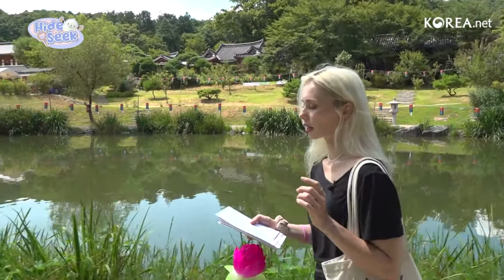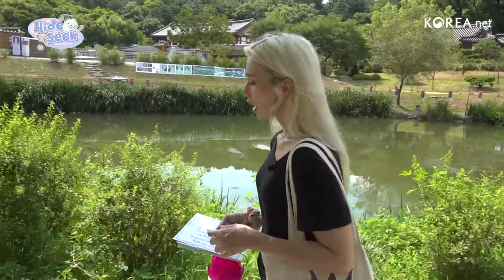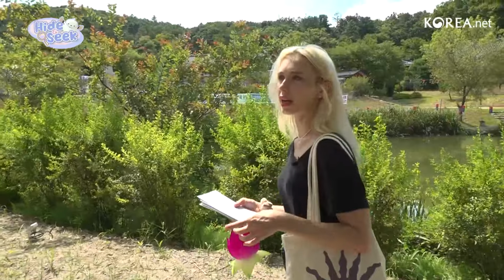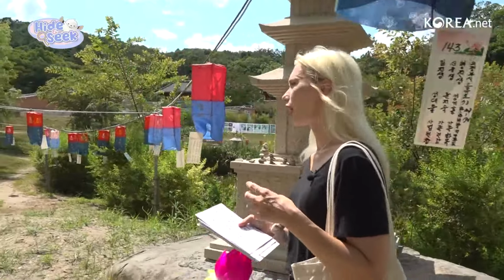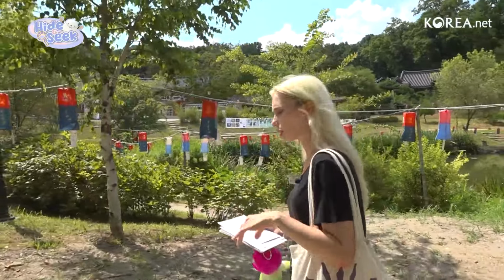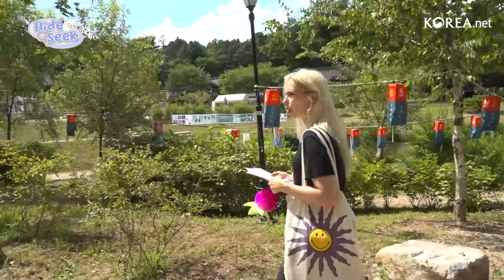There's ones in Gangnam, for example. I think it's Bongeunsa Temple. I'm not sure of the name. You'll have to check it out. I'll see if I can find it and I'll link it below. But there's a temple in Gangnam that is very, very popular. It's right across from COEX Mall, which is one of the biggest malls in Seoul. And I don't think you can bring your own. I think you do have to purchase a specific style of lantern and write the prayer there. It's a white bulb, and sometimes they're red and sometimes they're pink, but I do think they have to be purchased on site, if I'm not mistaken. But for some of the more rural areas like Namyangju, I do think you can bring your own, especially during festivals like this. All right, let's keep going.